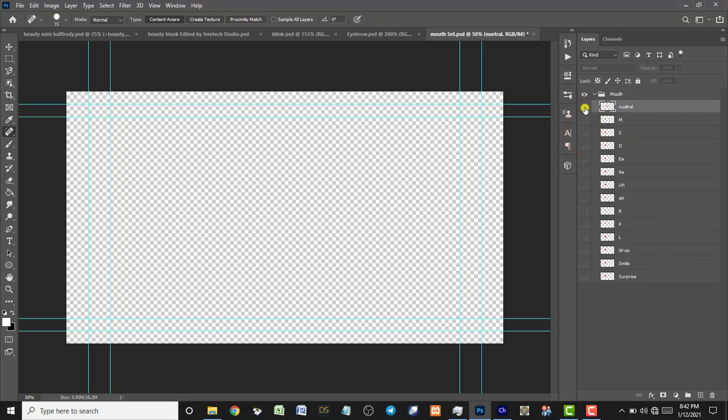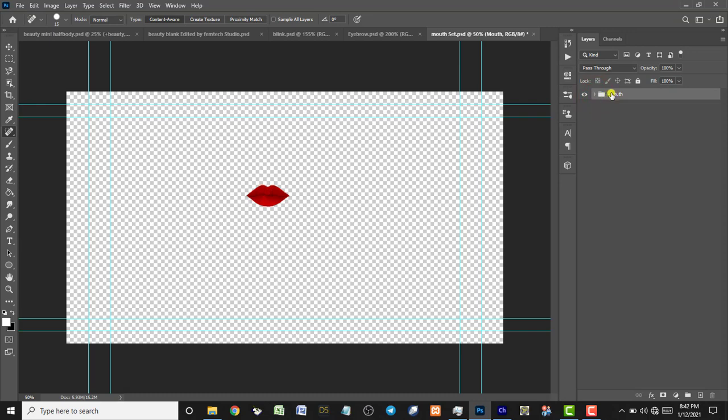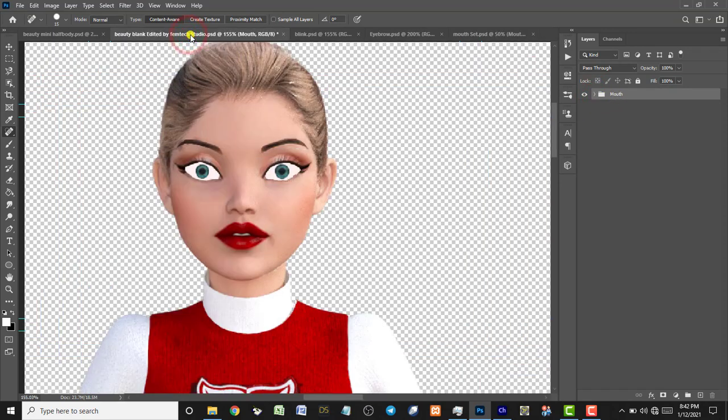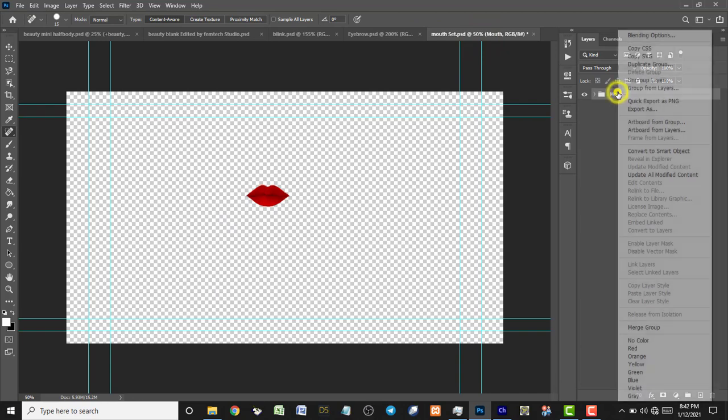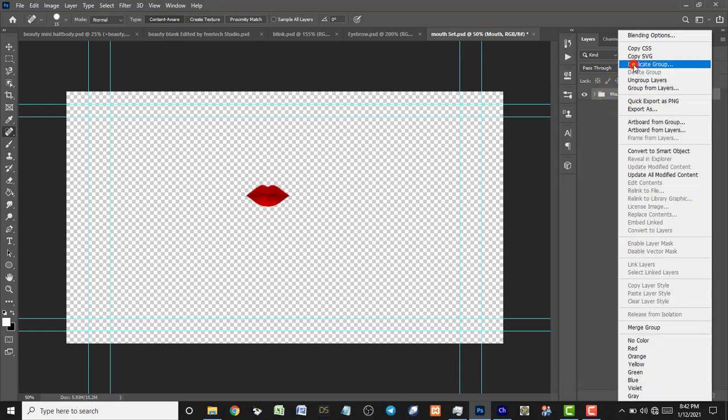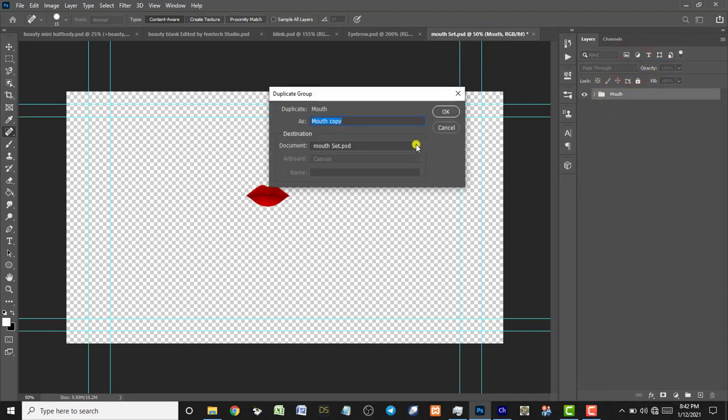Make sure the neutral is selected and all of these are off for now. Then we are copying the whole file. From the Femtech file, make sure this layer is selected, then go back and right click, duplicate group, then move it down to Femtech Studio and select OK.